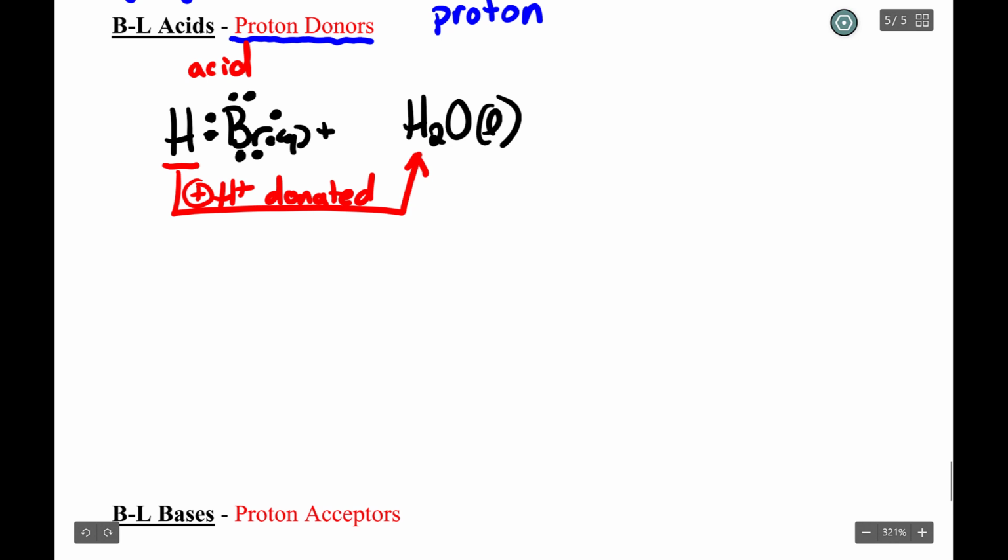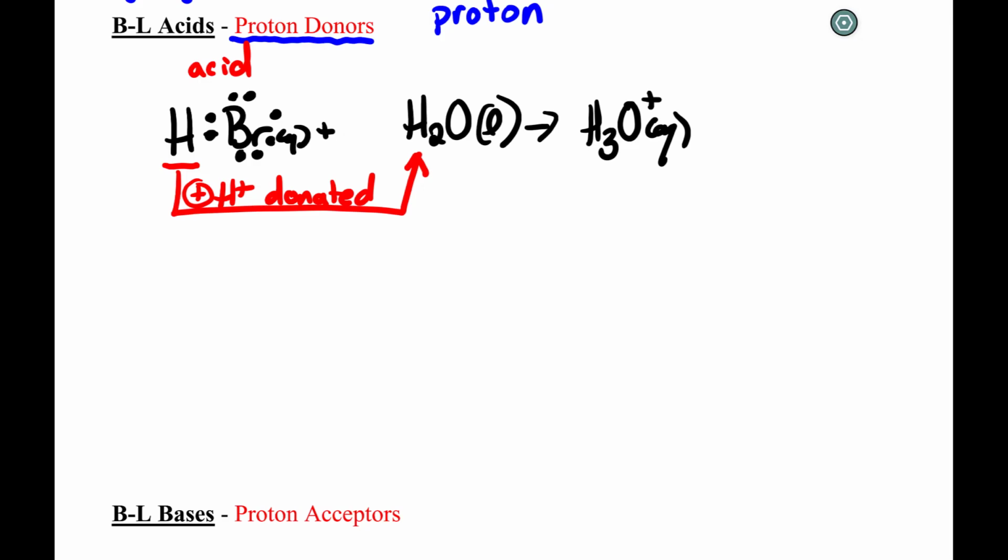And then what it does is it piggybacks on a pair of lone pairs of electrons on water. So then it would become H3O, but because H2O has gained an H and a positive value, it's H3O plus. What remains of HBr now is Br minus aqueous, because it still has that extra electron making it negative. So this is still a reaction with water, which Arrhenius brought up in his theory, that acids have to react with water, and it is still producing hydronium, which is acid, but it talks about it in terms of a proton donation.